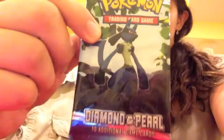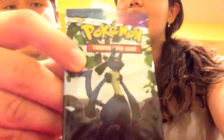So let's give you a scenario. You're walking around and you find some Pokémon cards for a really good price that are Diamond and Pearl. This looks 100% real, front and back. We already did open them, so. Yeah. But then as soon as you open them, this is what you find.